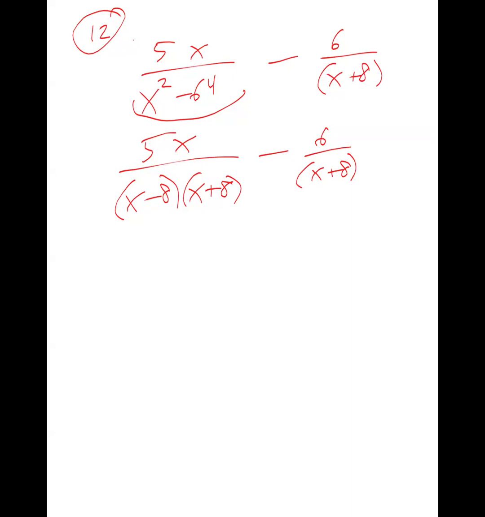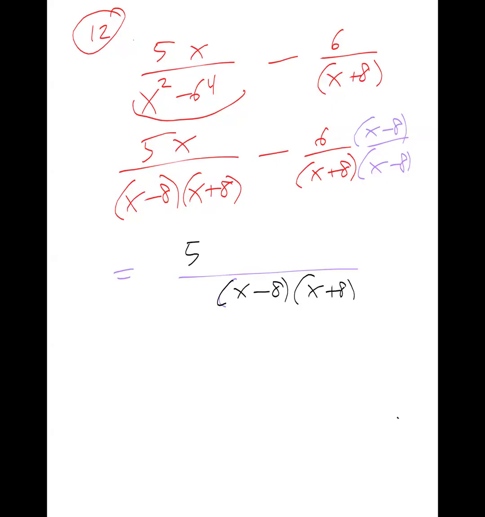What does it not have? It does not have x minus 8. It wants that x minus 8, so we're going to give it what it wants. And so now it's a common denominator. Now, both denominators are the same. They're in a different order, but they still have the same things in them. So I'm going to go ahead and switch to black so it's easier to read from far away. So the denominator is going to be x minus 8 times x plus 8.